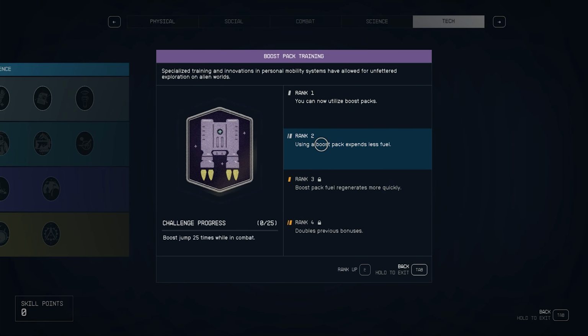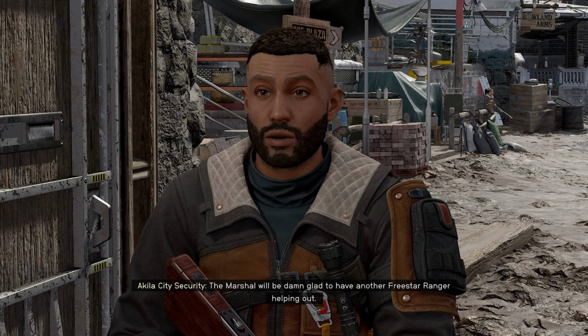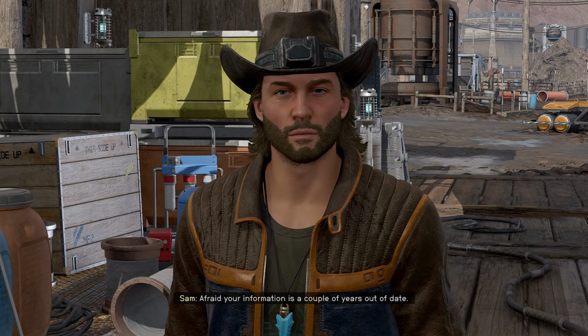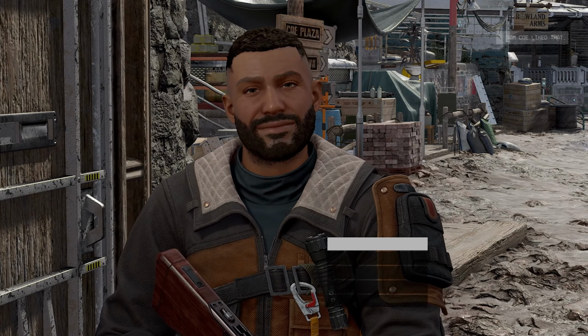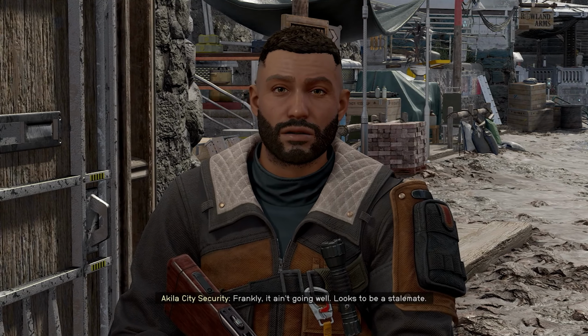Hold it. By order of Marshal Daniel Blake, I need to inform you we've got some trouble at Galbank. Oh no, we need to go there. Danger, so you may want to steer clear. Never a dull moment around here. I know you. You're Sam Coe. The Marshal will be damn glad to have another Free Star Ranger helping out. Afraid your information is a couple years out of date. Well, if people are in danger, I want to help. I guess that'd be the Marshal's call. Frankly, it ain't going well. Looks to be a stalemate. Maybe a little outside help would do some good. Well, I doubt those robbers are going to let us leisurely peruse the Galbank vault. Yeah. You better see if we can help move the situation along.